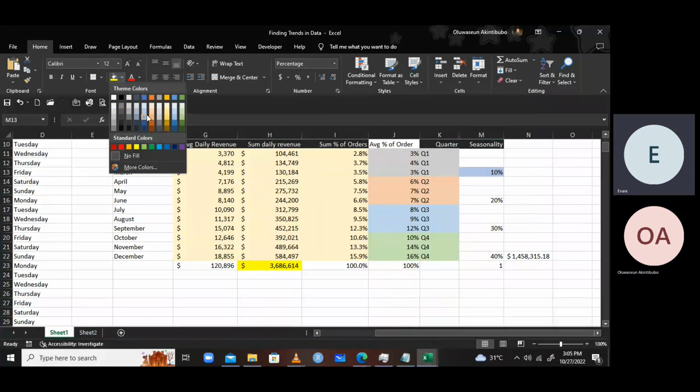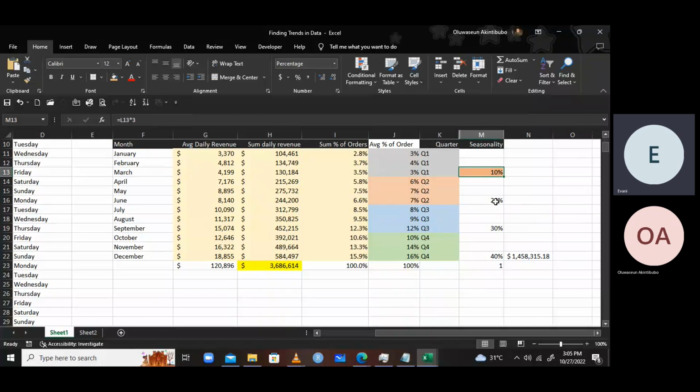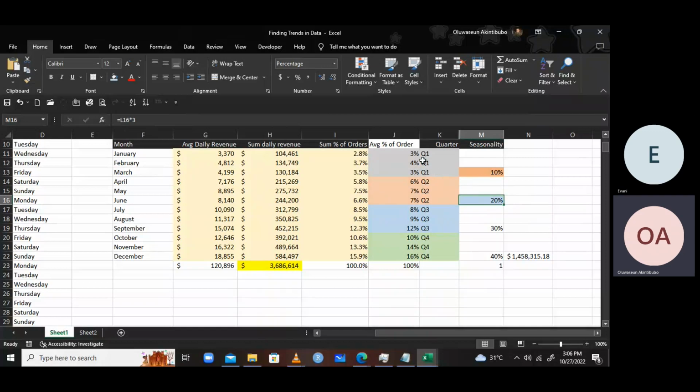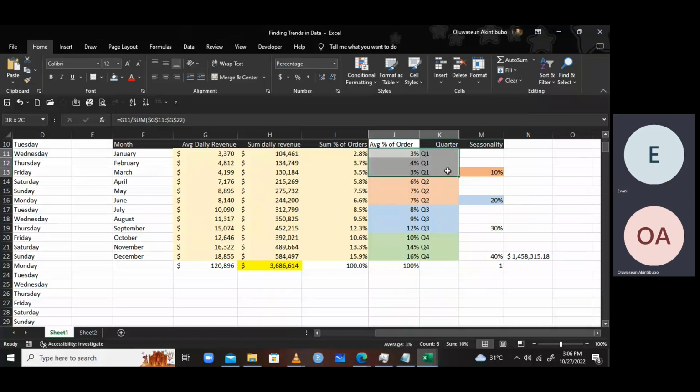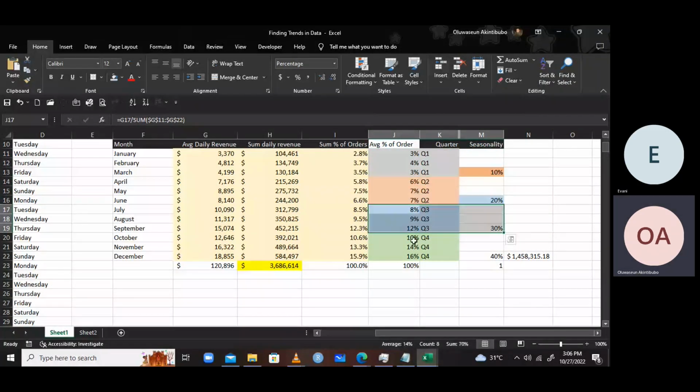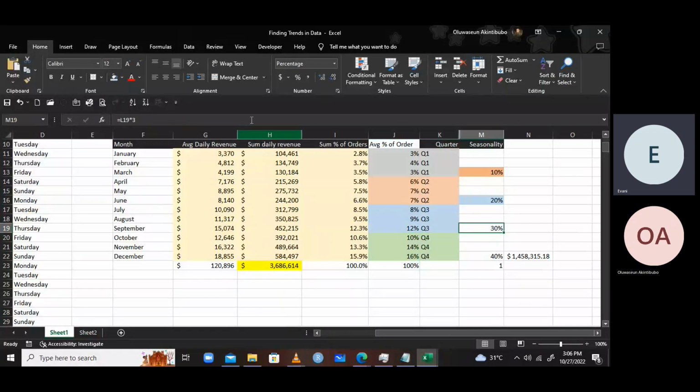But one thing I'm trying to understand with this seasonality part: look at how you were saying before that this seasonality, this 10%, is 3 plus 4 plus 3. That's the 10%. Yes, that's the 10%. This is the first quarter, which is what gave us this. The second quarter gave us this. The third quarter gave us this. The fourth quarter gave us this. Addition of all of them gave you that.